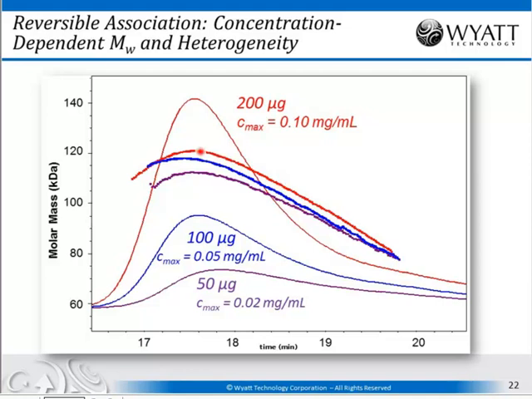So for instance, if we look at the red trace over here, we see that the molar mass falls off across the peak, and that's due to the decreasing concentration, shifting the equilibrium towards the monomer and the lower molecular weight. And again, as we inject different concentrations, so here's a lower concentration, it has a lower molecular weight at the peak than the higher concentration, again, due to the equilibrium being shifted towards the monomer. So this all comes out very directly from the measurements of molecular weight using multi-angle light scattering, something which would be impossible to determine using standard SEC.